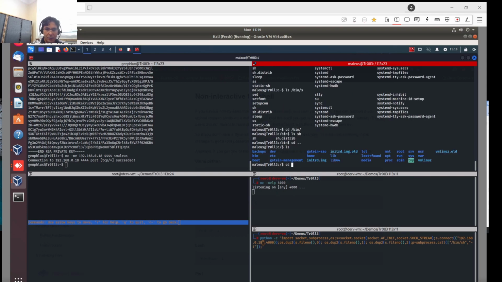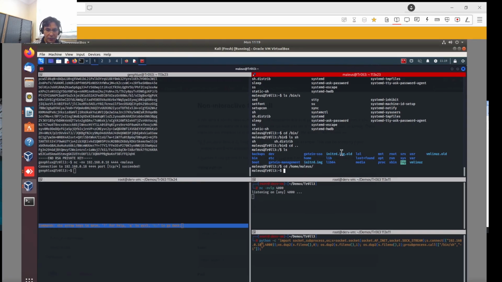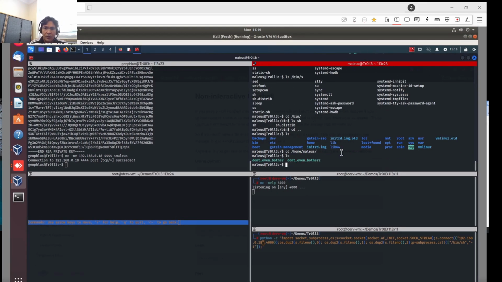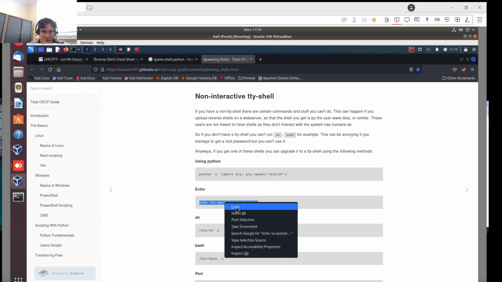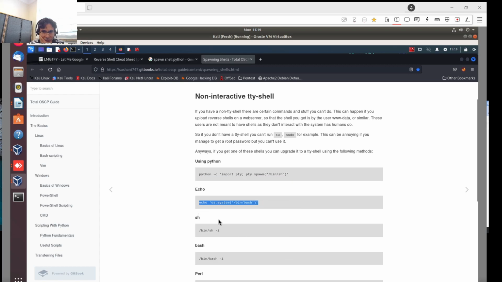cd home melos. Okay, so these are the executables that we have. Okay, let me try then. Let me try to run it with a different shell. Not echo.